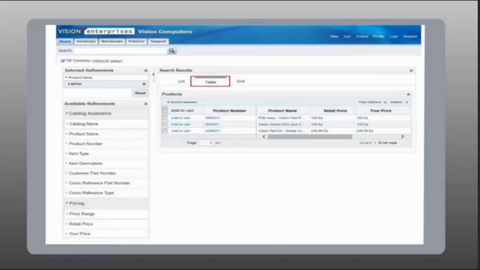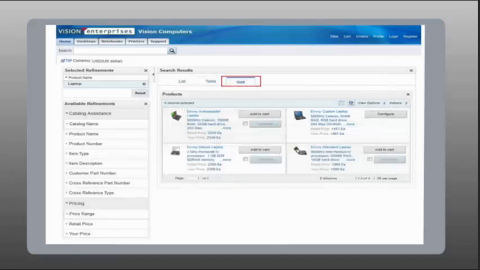And along with the table view, we have something called a grid view. And the grid view allows you to look at your product results in a matrix fashion. And the nice thing about this is it's user definable. So if I wanted to go in and change how many items I'm looking at column per column, I can go to the bottom of the grid view, and there's a drop-down menu, and this again is customizable, and you can choose 1 column, 2 columns, 3 columns, how many columns you'd like. And again, this saves on the real estate and allows me to look at the products in an easier fashion than in the table or the list view.